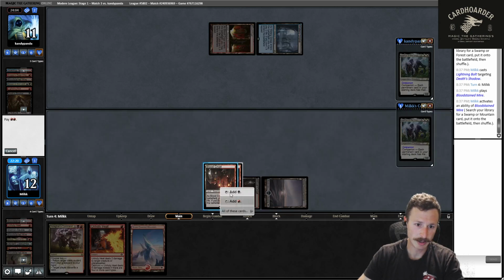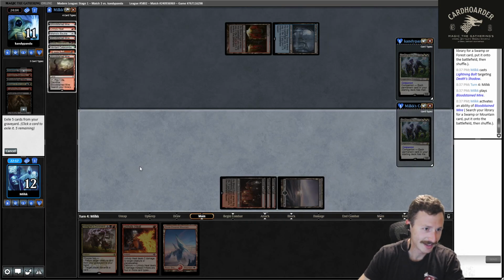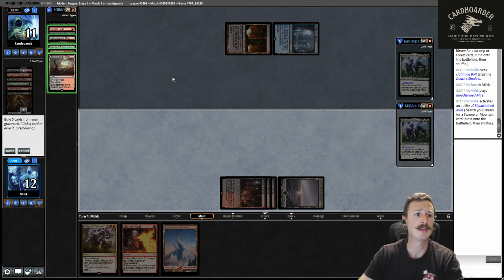Who's the Death Shadow player now? I guess them. They got a little too aggressive with that shadow. There was no need for them to bolt themselves. Guess I'll exile an instant rather than the last land. We're probably not going to have any more lands going to the graveyard.